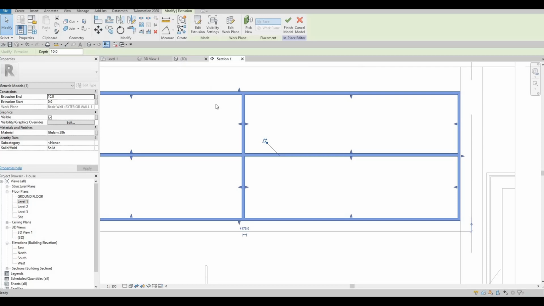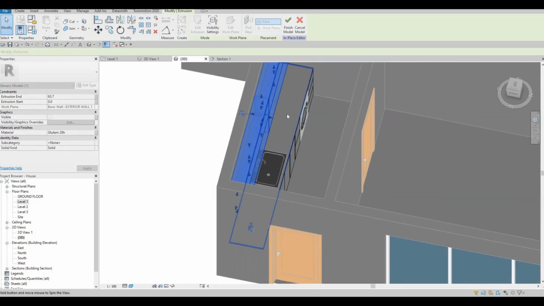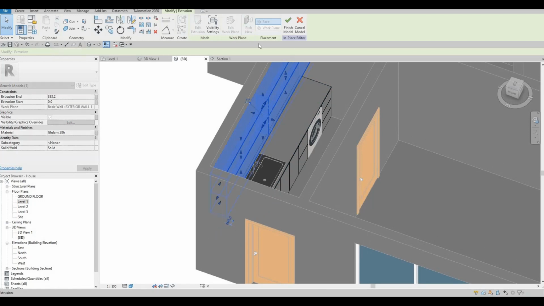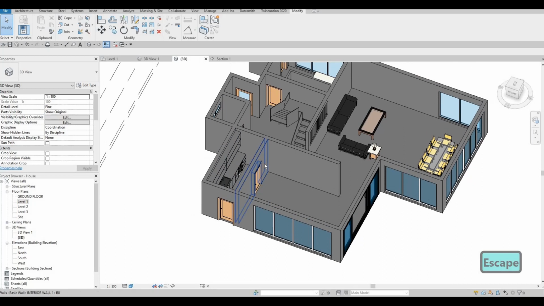And then click on finish and then go to 3D and extend this. So that's good enough. I'm happy with that. Click on finish, and then we're gonna stop here for now and continue on the next video.